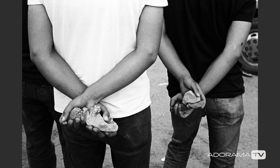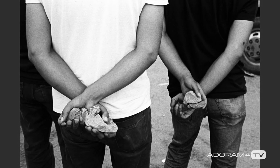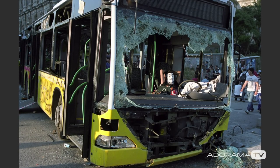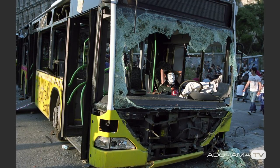I have everything from 100-year-old cameras for certain projects to modern-day digital. The images I'd shot in Turkey, they were shot digitally. For my digital cameras, it's a Nikon D800, and as a backup, I use a D700. And then I use a 24 to 120 f4 lens. But I really prefer using prime lenses.